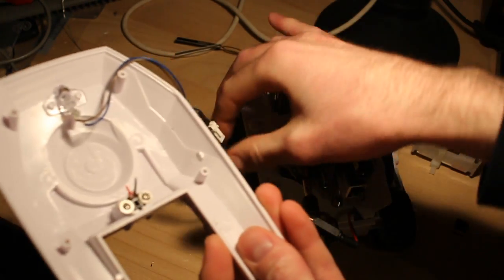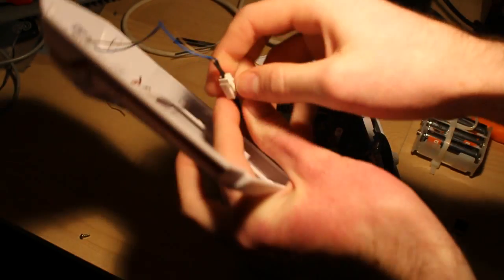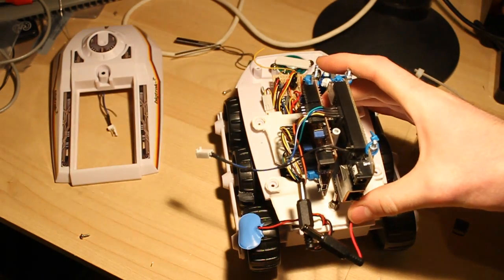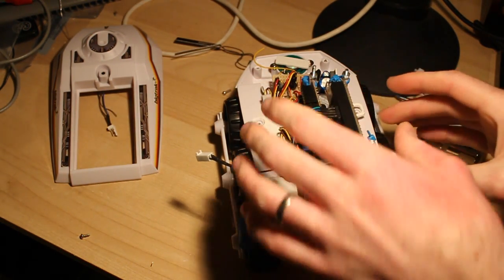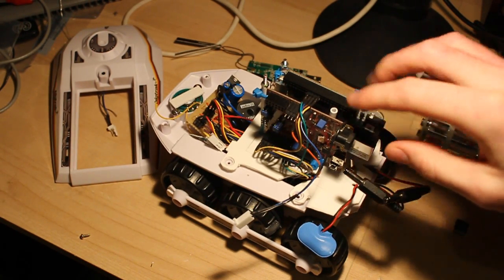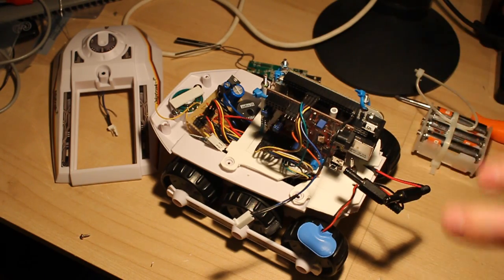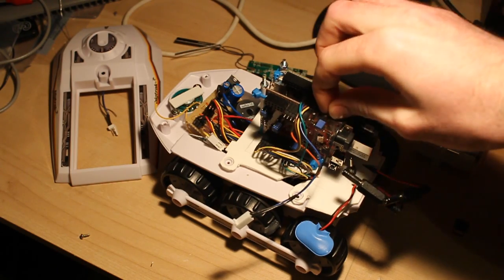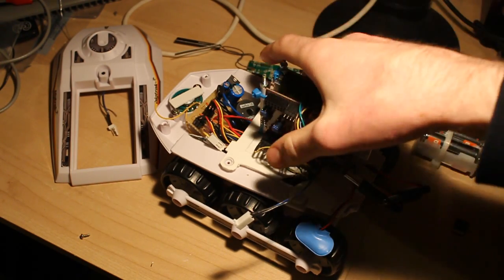So the laser at the front here is connected up just with a little Molex connector there, so the BeagleBone can activate that directly, so there's a fire command in the logo language. So I mounted the boards toast rack style like this because the holes in them don't match up, so you couldn't have stacked them like you can with a shield on an Arduino or something like that. So there, it's just lengths of M3 threaded rod and some plastic tube that I got from the model shop.